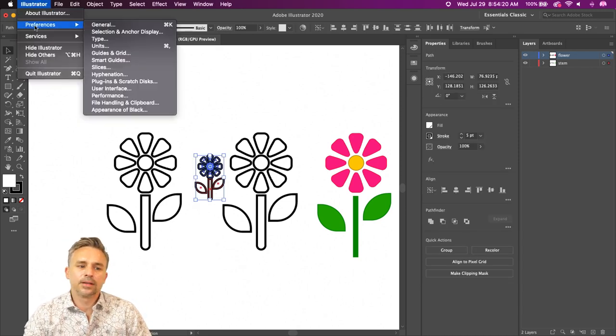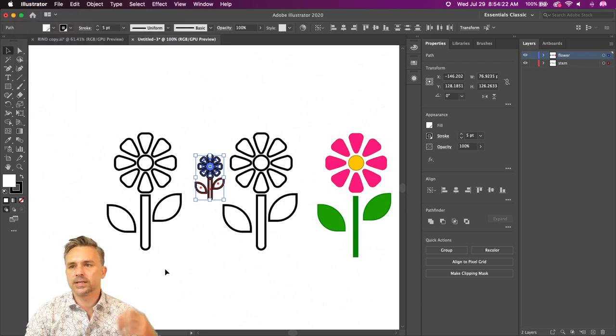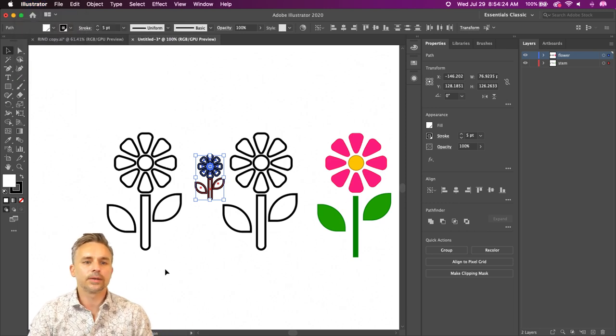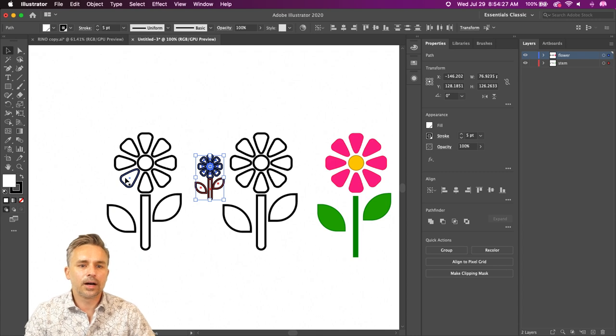This is typically the situation: I always want my strokes to be the same size, regardless of what I'm doing. So, you want the sky to be blue? All right. So that's your keep all strokes relative.